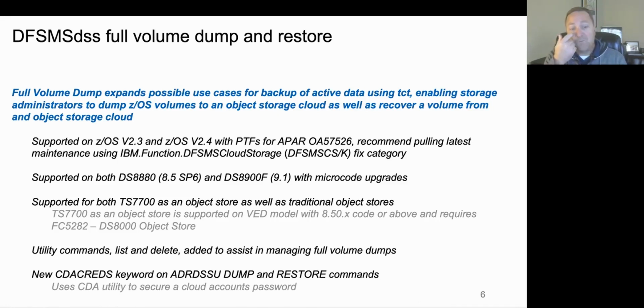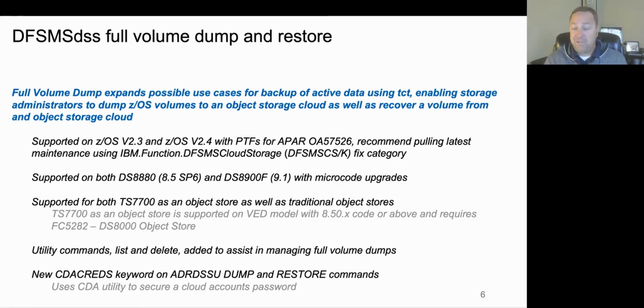Also, with the full volume dump support, we have a keyword that allows you to protect your account credentials. There are really two data paths. We have a small FICON command that we issue to the DS8000 that says move these tracks to the cloud, but there are a lot of administrative commands that we use a RESTful API with, and we use the DS8000's HMC to do that communication.